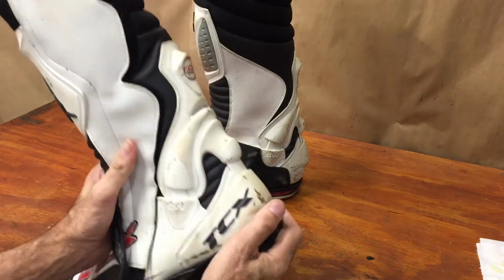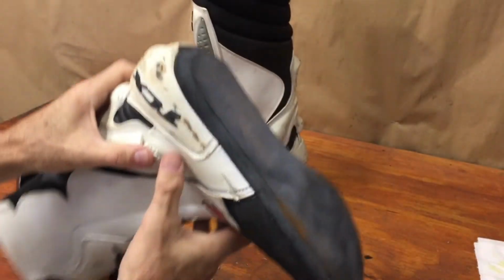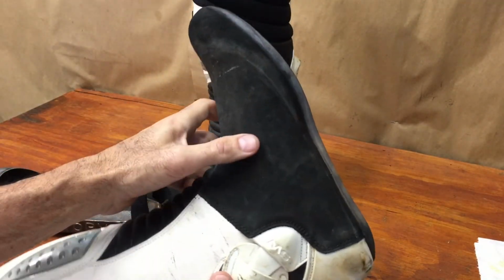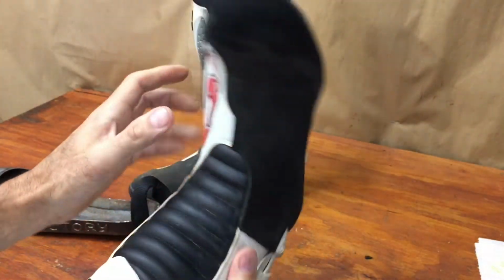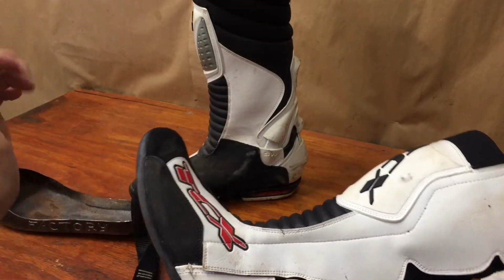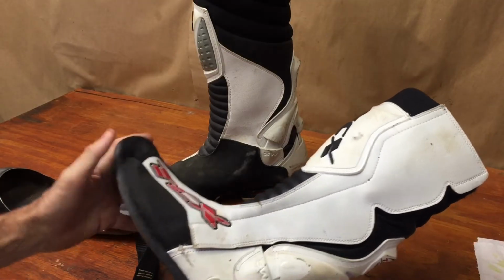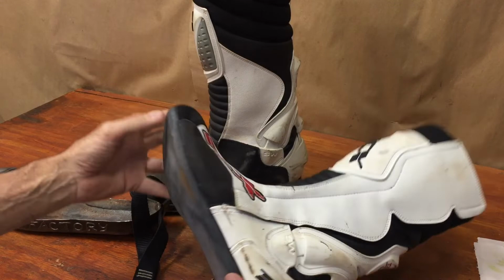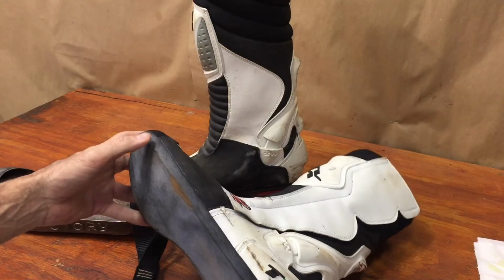If we take a look at the left boot here, pull the steel shoe off. This boot, left boot, has really no sole on it. That makes it lighter, that makes it smaller, it makes it lower, makes the whole package, there's just less. So that means your steel shoe can be less. And to me, that makes a big difference. It fits in a tighter space, there's less of it to run over, there's less of it to catch in a hole, there's less steel to carry around. So to me, this is just an absolute no-brainer.